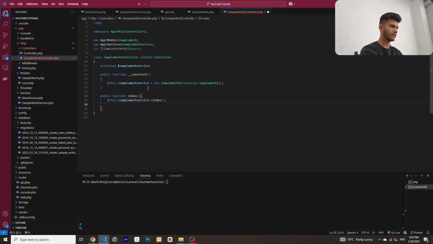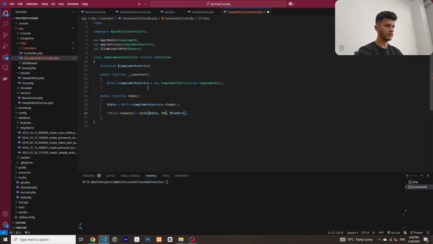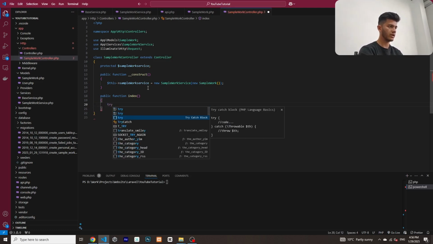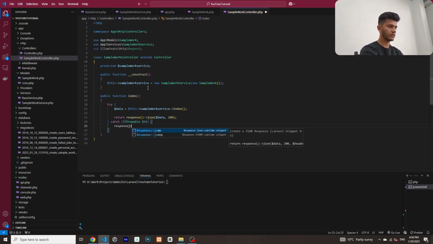After that we have this example service get the index, and then return the response as JSON, this data with no extra header. But the standard way is to put it into a try and catch.